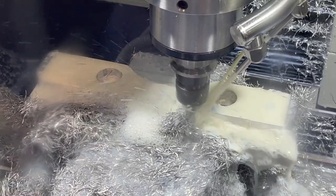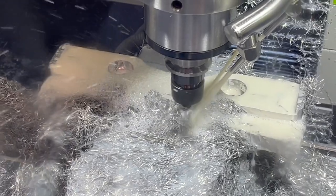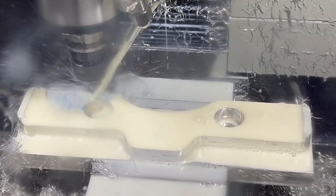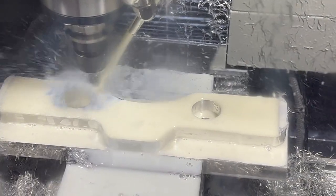This definitely did not sell me on side milling yet, so I clearly am just not doing it right. There, I blew some chips out of there. You can see it a little better. It's starting to look like something.